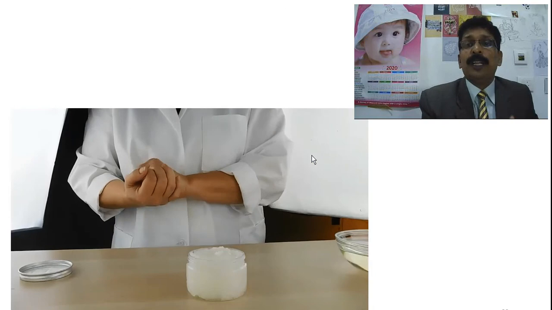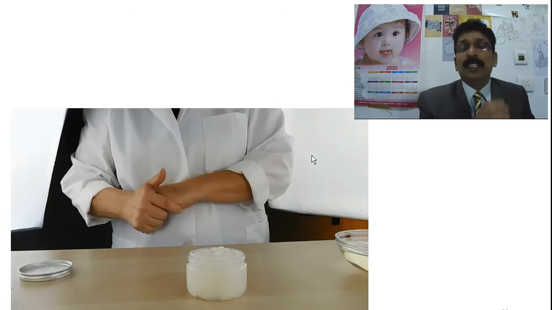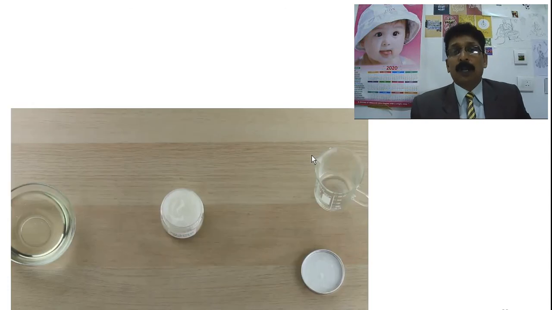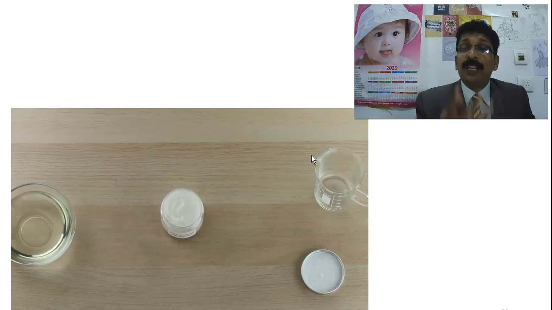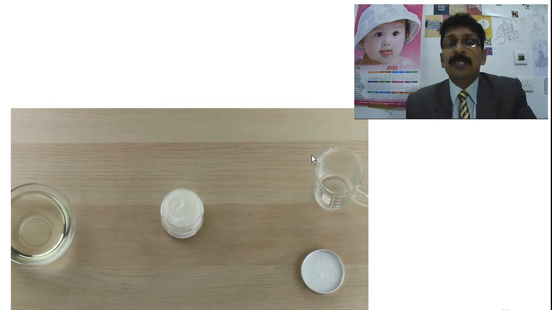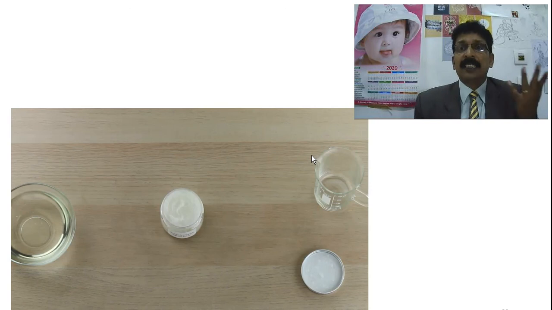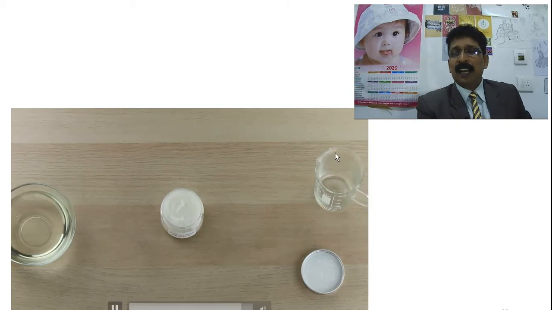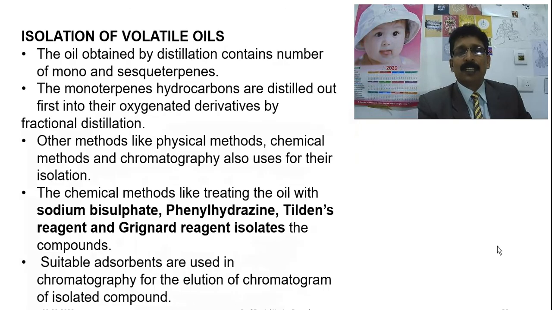You can do this in your home. Today you can perform this at home, and you can prepare a pomade with coconut oil and a very sweet flavor which can be applied to your hair. You can use nearby flowers according to your flavor selection, so that it will be more helpful and more healthy. Instead of going for any product, money is saved, and you can utilize your knowledge of chemistry or your pharmacognostical application. And now you can see isolation of volatile oil.